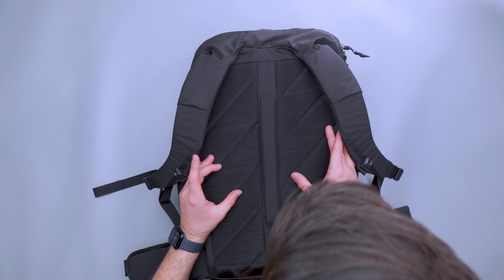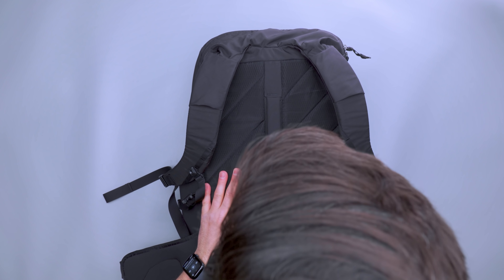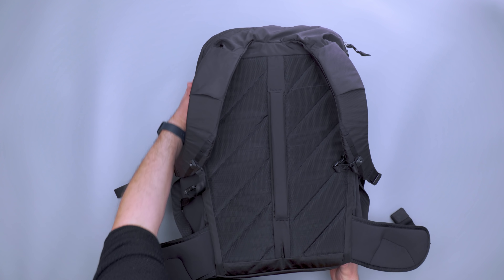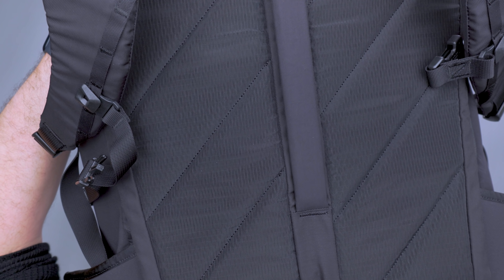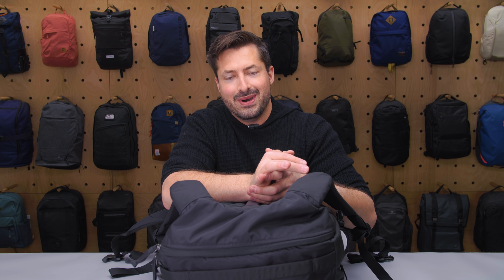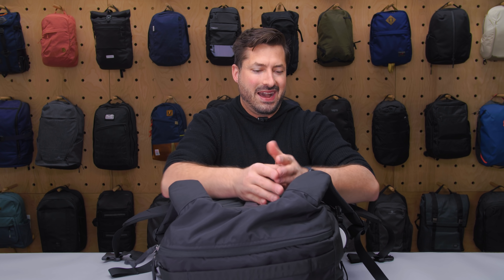There's a clever back panel here — a little different than what I've seen in the past. There's mesh in here with a kind of ripstop rope look to it, which is really nice. It's relatively breathable. Again, it's a 35 liter bag directly against your back — it might save you from a little back sweat, but if it's hot out and you're wearing this all day, you're probably going to sweat. That's just any backpack.